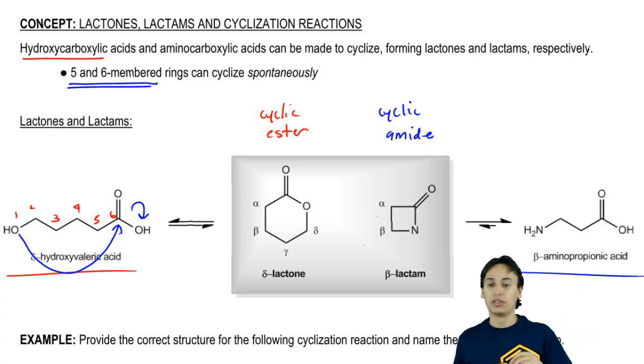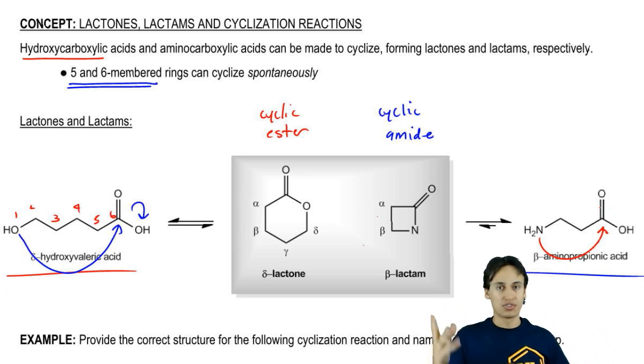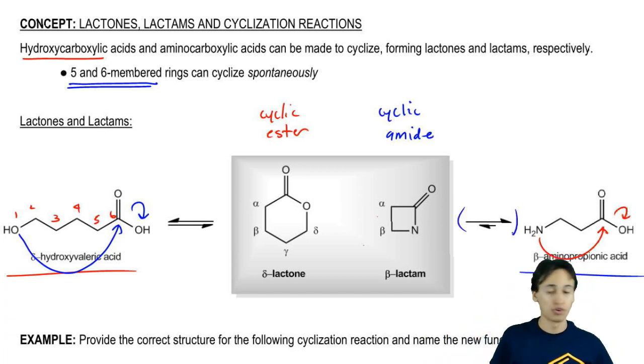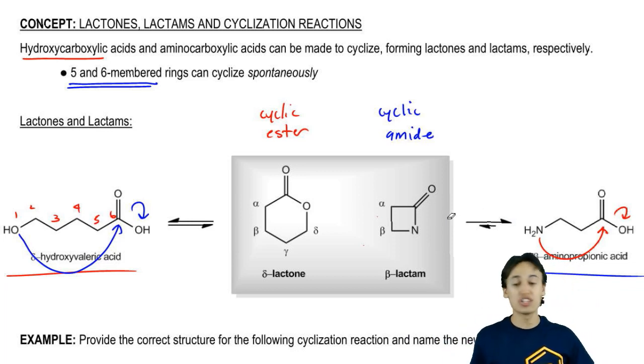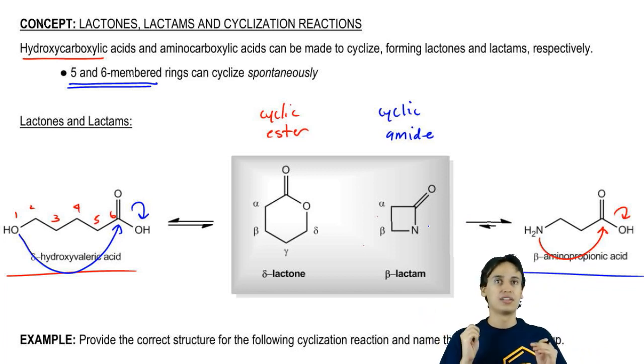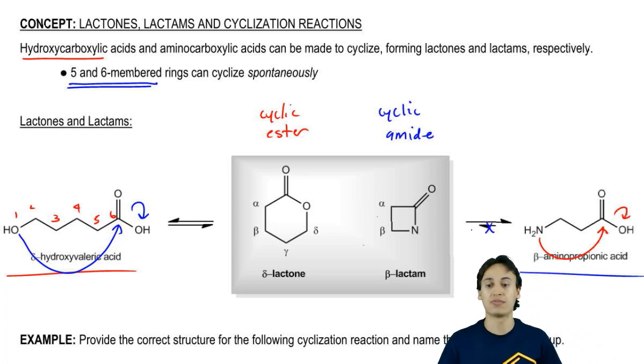Now let's go on to lactams. Lactams, same idea. Nitrogen could come in, do a nucleophilic acyl substitution. Eventually, you kick out the OH and you could make a four-membered ring. This equilibrium arrow is also purposeful because notice that I'm making a ring smaller than five members. In this case, I'm making a four-membered ring. That is much, much less stable. In fact, there's a possibility that this doesn't happen on its own at all because of the fact that it's just so strained that it would prefer to exist as a chain. It might take some extra help, some extra reagents to make it into a four-membered ring.